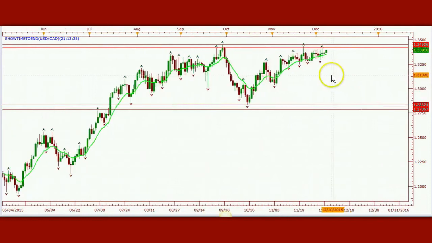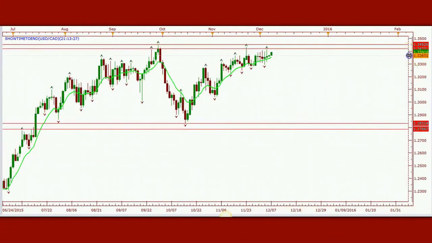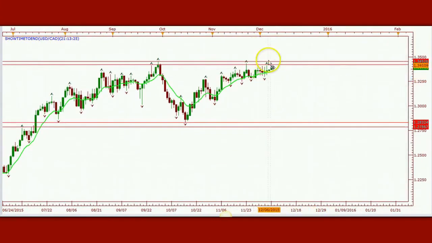All right, so what we're looking for now is a bounce off of this resistance level and a trade to the downside. Now be careful, because there's going to be quite possibly some bull traps here where the market seems to break through, and then all of a sudden when that candle closes, you'll have a long wick candle piercing through here and the market dropping back down to the downside.